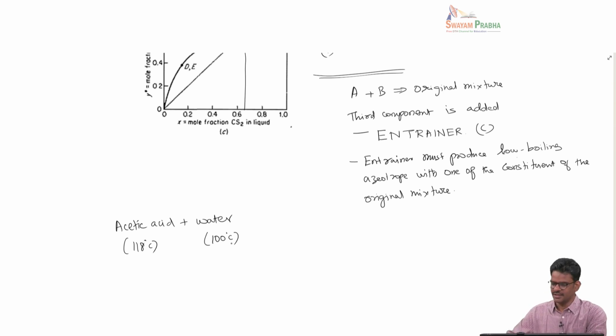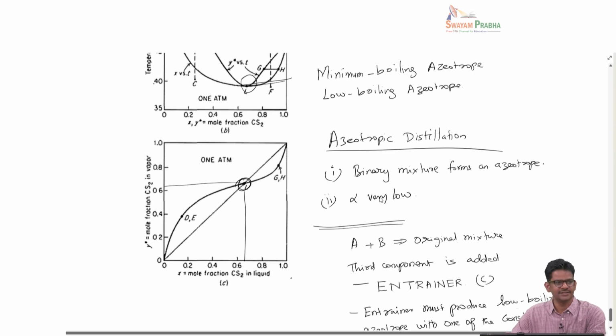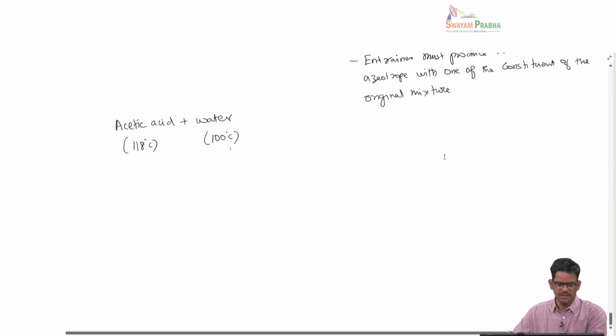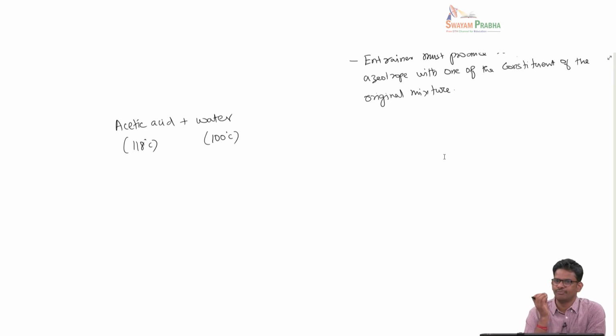So this basically points to the reason that I mentioned here, that there are mixtures which are not azeotropic, but may have alpha very small. So if you try to produce an acetic acid water mixture and separate it, for the purity that you want, the number of stages that you need in an ordinary distillation will be very huge. So generally people don't choose distillation to separate acetic acid from water. There are other methods like extraction that are used. I will talk about extraction later on, but let us say you want to operate still on distillation. In that case, it is not economical to do by ordinary distillation. So we want to do what is called azeotropic distillation.